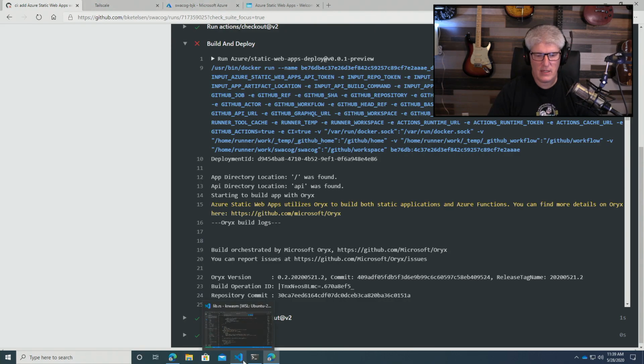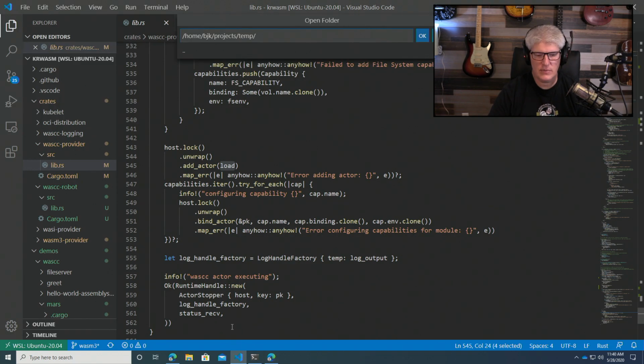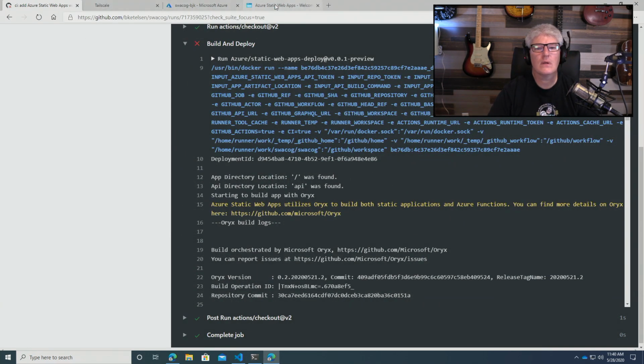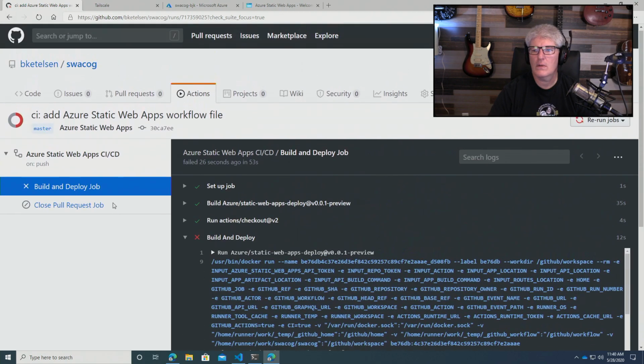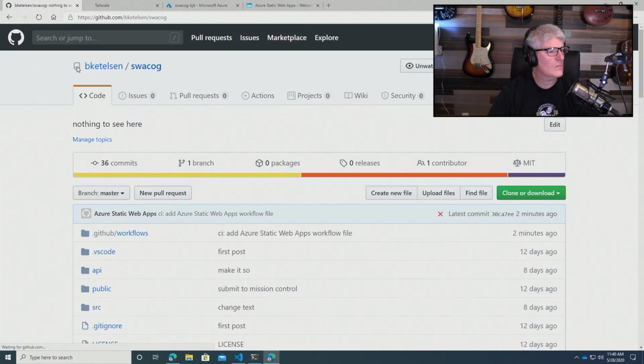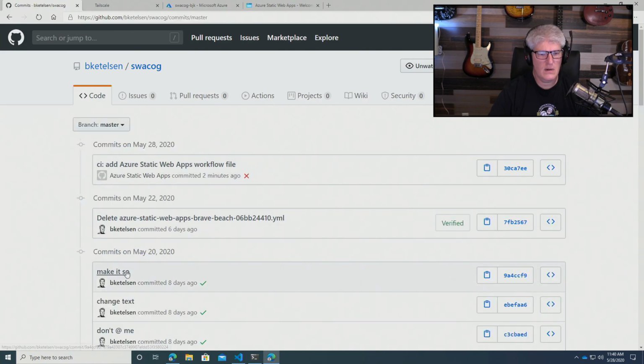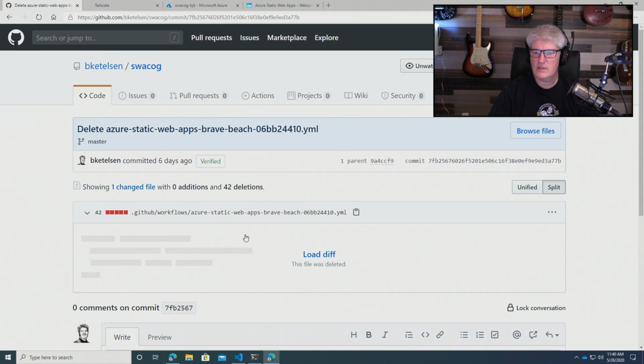So if we go back to GitHub action, oops. I'm going to cheat and look at commit history here. This is the file that we deleted previously.